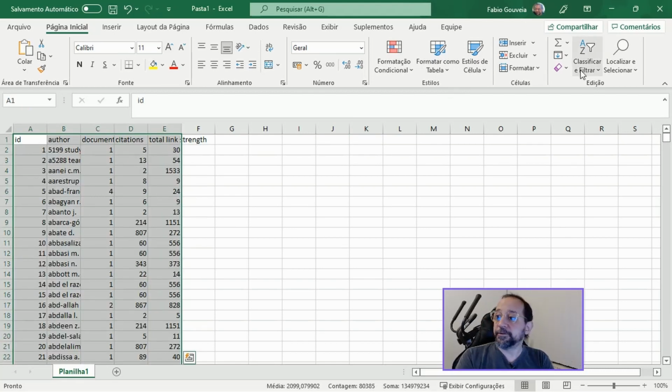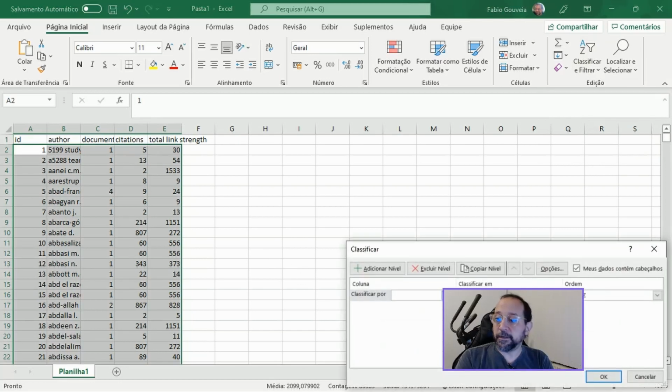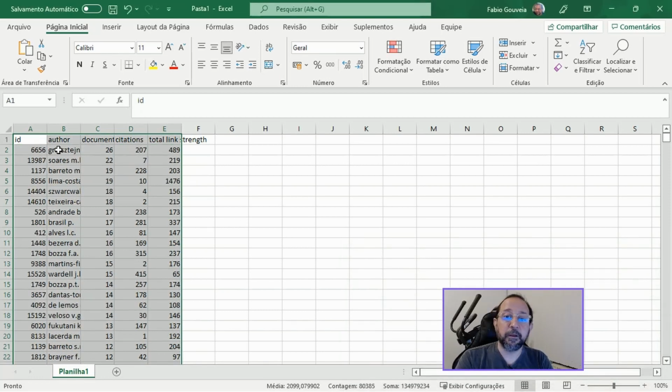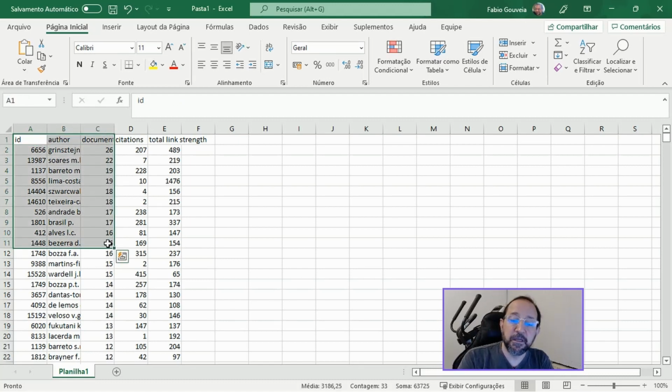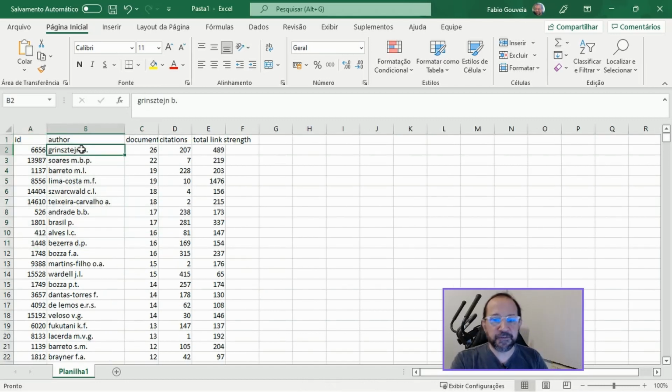And then I can order this based on documents from the bigger to the lower. And as you can see now, I have a list of, let's say, the 10 most productive authors here. I can then take care of some cases like, let's say I'm curious if one of those authors maybe have some issues of naming that could put them together in another situation or in a better position.